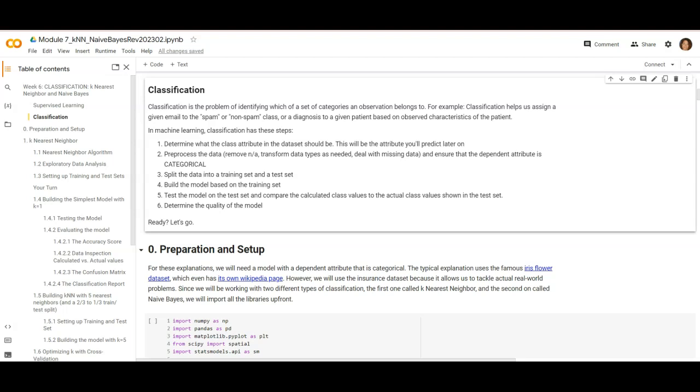So supervised learning can be further divided into classification and regression. It is a classification problem when the output variable is categorical, such as red or blue, disease or no disease, male or female, whereas it's a regression problem when the output variable is a real or continuous value. For example, salary based on work experience, weight based on height. So it creates a predictive model showing trends and data.